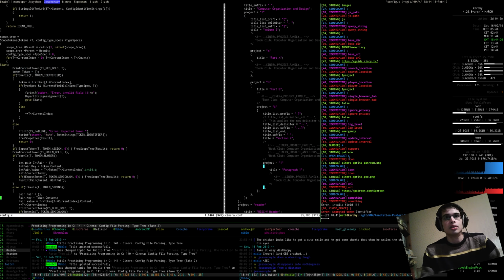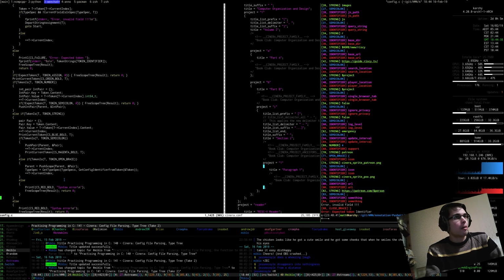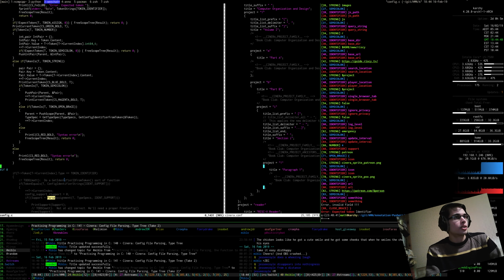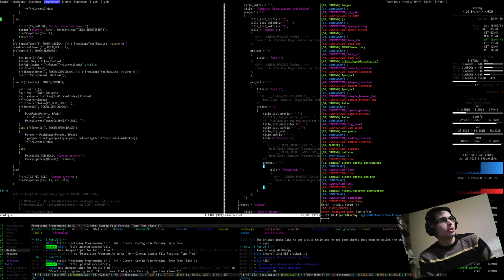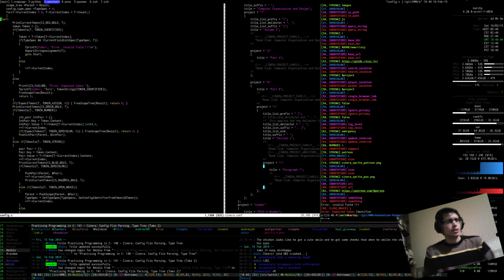An assignment is just an equal sign. We expect a semicolon at some point as well, yeah. So we had this whole notion of expecting tokens in order to establish syntax validity.